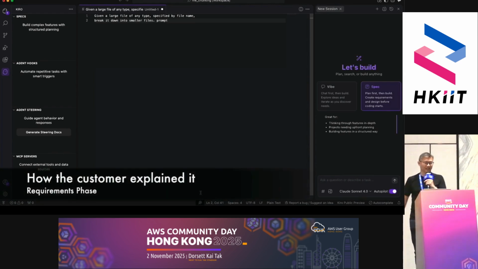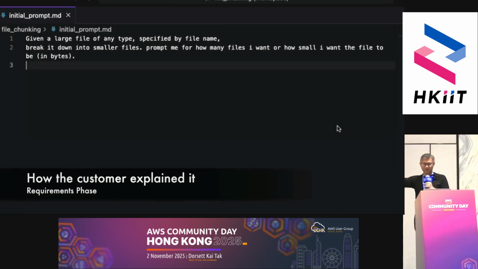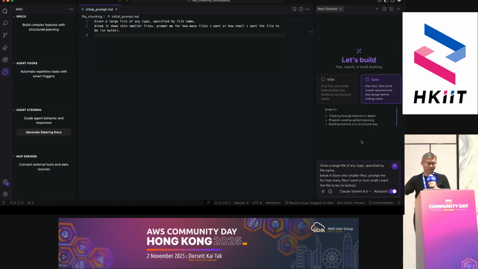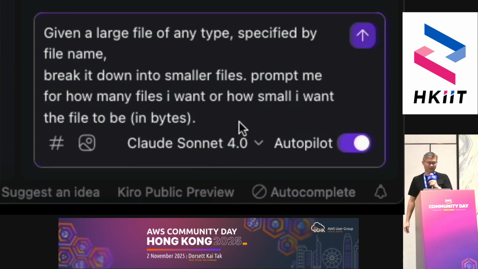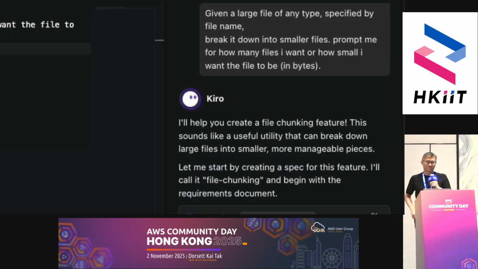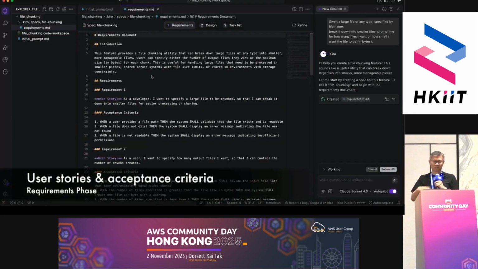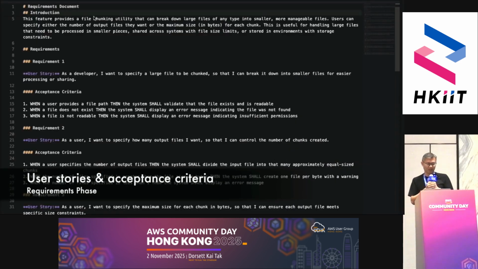So here we started, and I asked my user to type in his requirements. This is my product owner typing in his requirements in front of the IDE, sitting next to me. He wants to have an application to split large files into smaller chunks, and we specify that as an initial prompt into Kiro in spec mode, right?